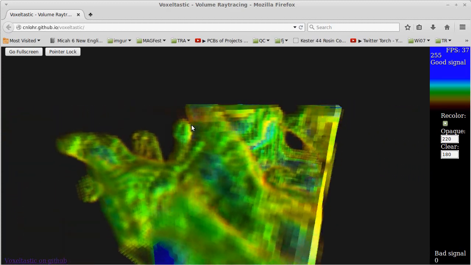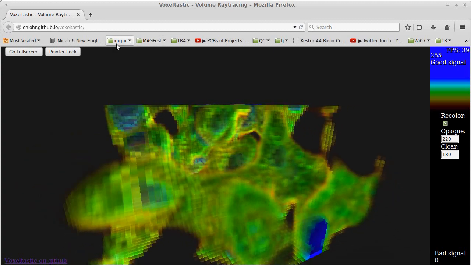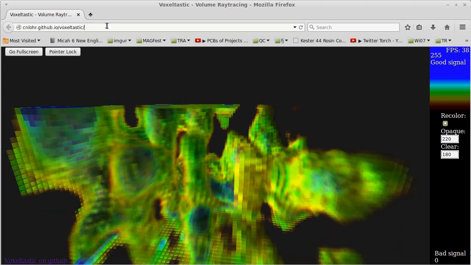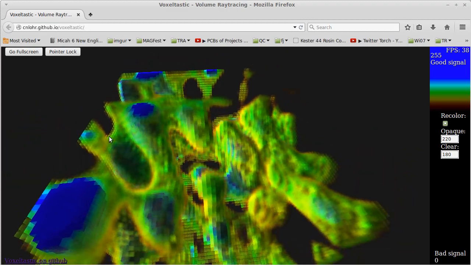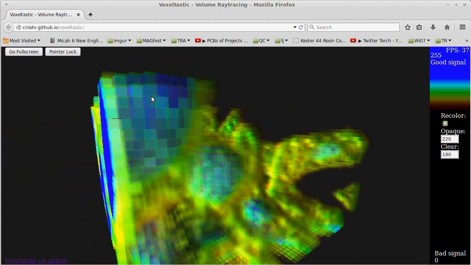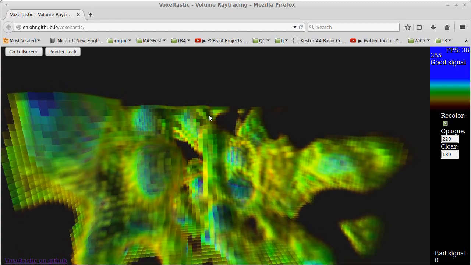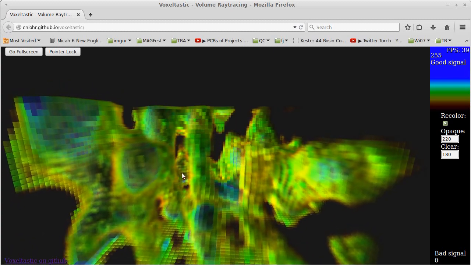And if you're interested, it could run inside your browser too. Just visit that URL up there. So this right here is a representation of that data in 3D. Each one of these slices, all the way down, is a different layer on the mill.